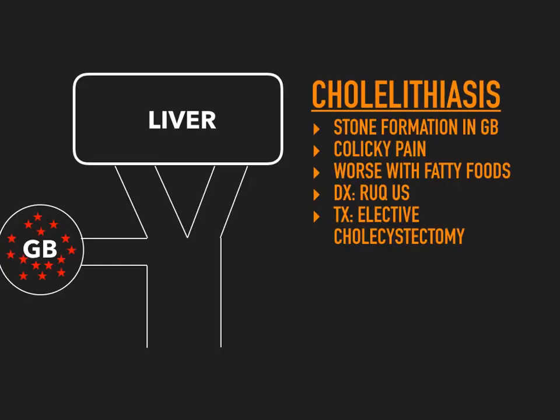And it's oftentimes worse with fatty foods because, as you should be well aware, when the gallbladder contracts, it secretes a substance that is used to break down fats. And that is really the job of the gallbladder. So that's why this colicky pain is worse. Sometimes in the question stem, they'll tell you that a patient ate a cheeseburger 2 hours ago and has had this off and on pain in the right upper quadrant.